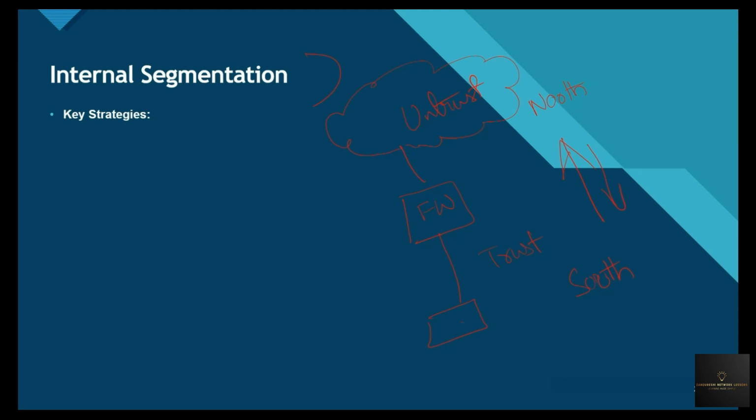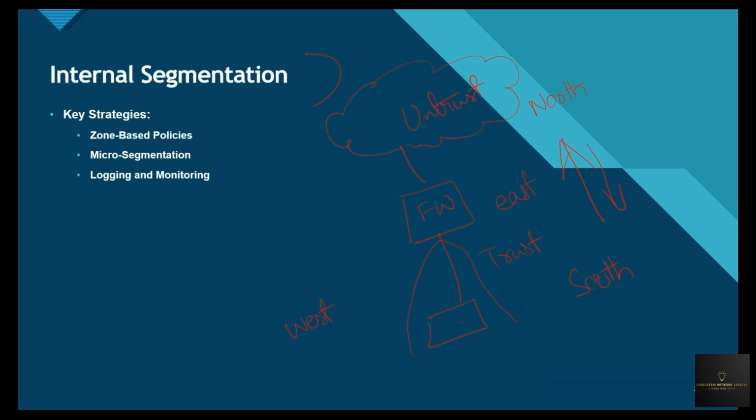Now you might also have east-west traffic. East-west traffic is also there, right? So for example, in the same zone you would have some communication happening. You can call that east-west traffic, or intrazone also, both. Okay, so the key strategies would be the zone-based policies, micro segmentation, and logging and monitoring.